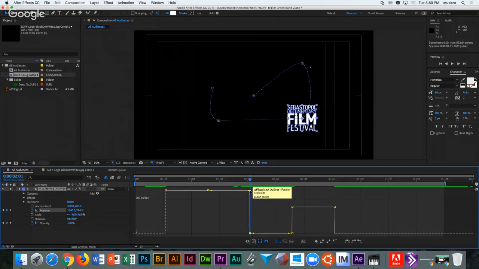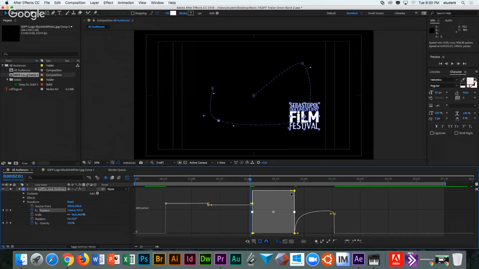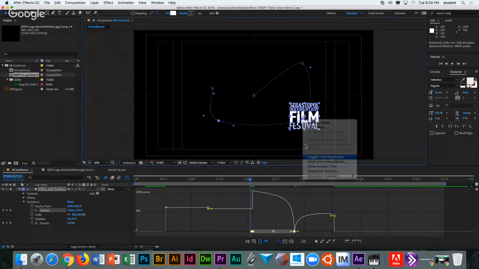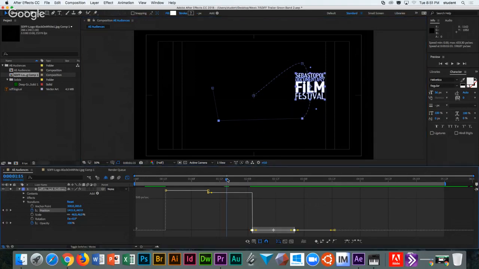So if you have a hold keyframe, this is what you see. Oh, that's how I access it. If I were to take this and move this down to 0, it would effectively create this weird, yeah, it's still not working the way you'd normally think of it. You have to create a hold keyframe, and what that does is it drops the velocity of that keyframe to 0. And what that means is that it kind of jumps.